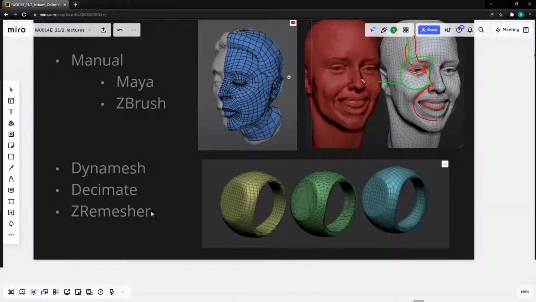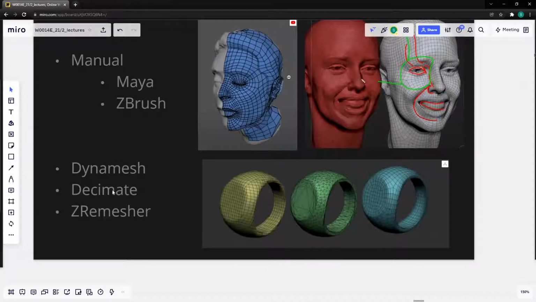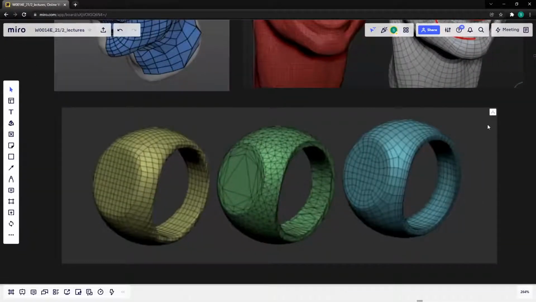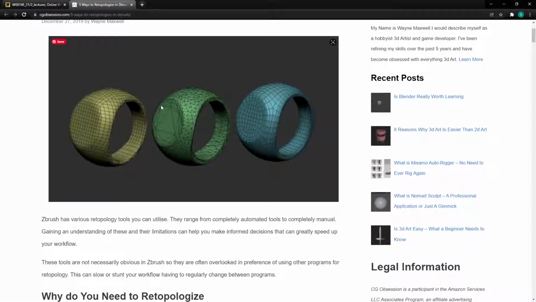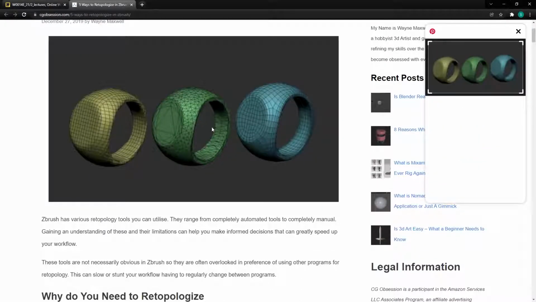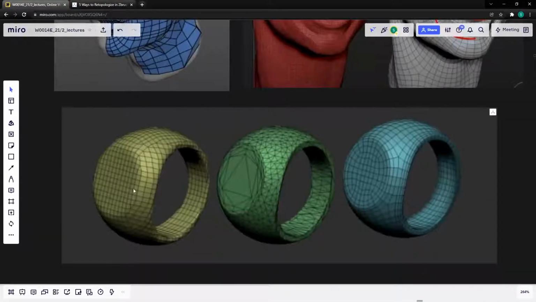And I've actually added Decimate, which is more of a reduction thing, but yeah, let's focus on the three key ones for now. And what this image sort of represents, a little bit low res. I wonder if there's more here. And actually, in this article, you can read about even more ways to retopologize, but this would be like the basic ones. Okay, nope. I guess this is the resolution we get.